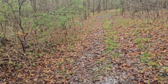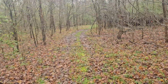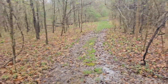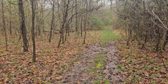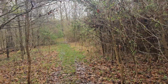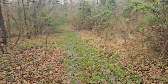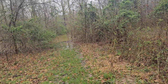Honestly, it's not a huge deal with the water because back here we just use it for play, of course, the range and the campsite or whatever. Which is what's made it perfect for a gun range, because there's literally nothing back through here except more fields. And on the other side of the creek, they've actually built up an embankment to try to keep water out of that field, but it still gets in there. So I've even got another huge backstop even past that, and here is the water. Yeah, that's what I was afraid of.